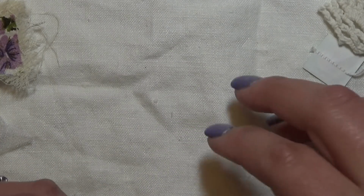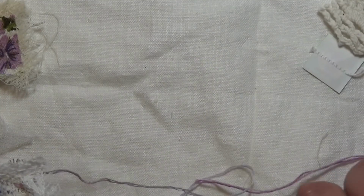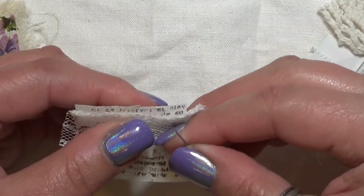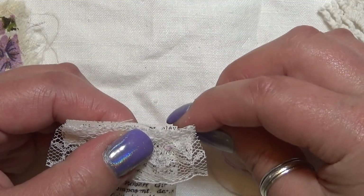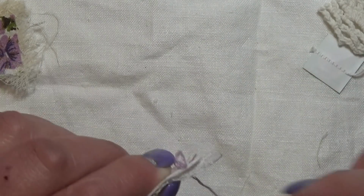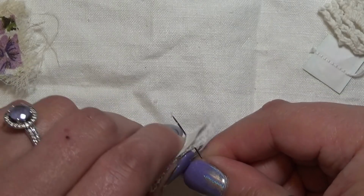So I'm still doing lots of practicing on some of the different embroidery flowers and things, because I really, really want to start incorporating those types of elements into my crafting projects, whether it's a slow stitching project or not, like a card. Of course, you can slow stitch a card if you want to, but I think you kind of know what I'm saying here.